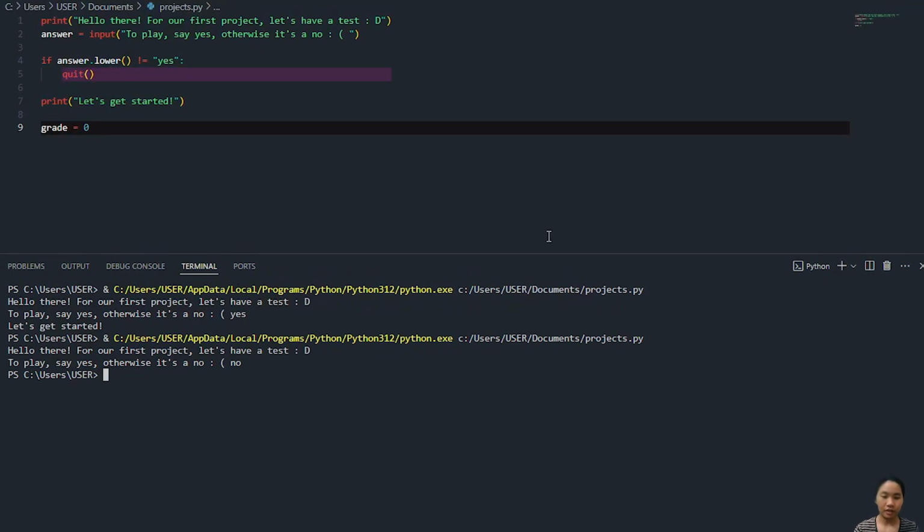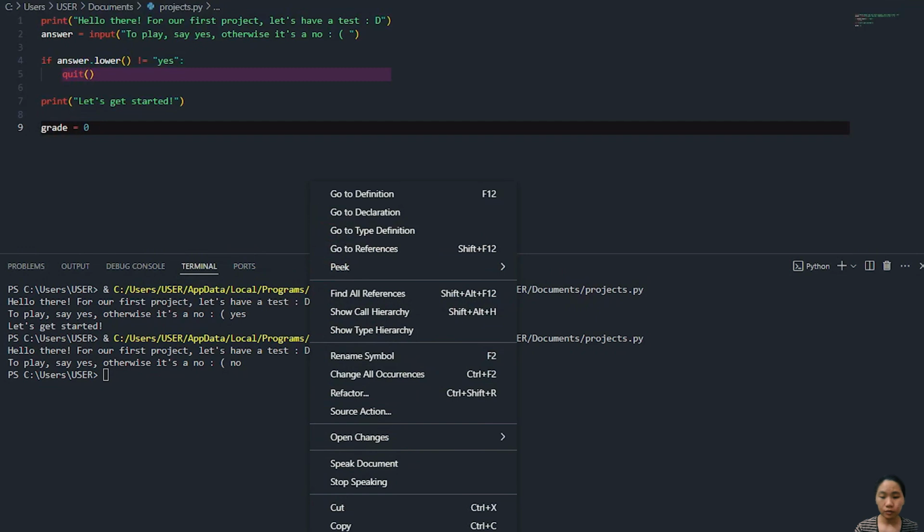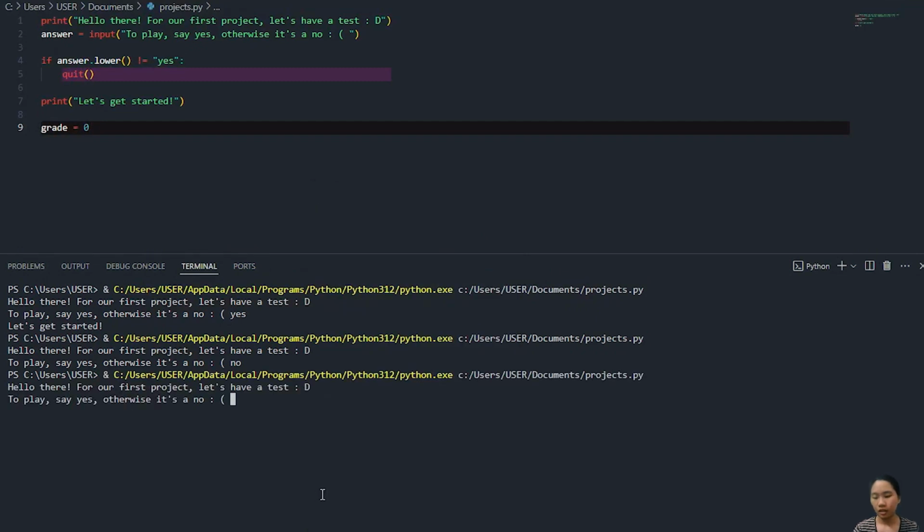Nothing else would move on. How about yes, please? It also quits. Therefore, our if and else is quite strict in this case. But this is the most basic form for us to get familiar with the different ways that we can utilize this in various projects.